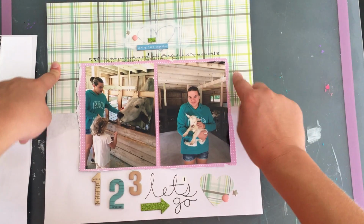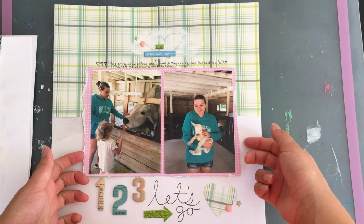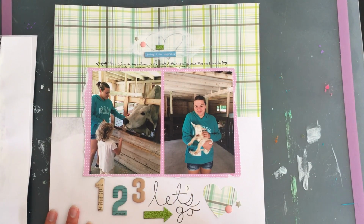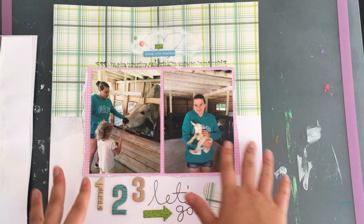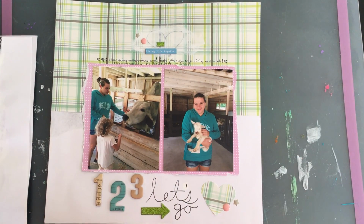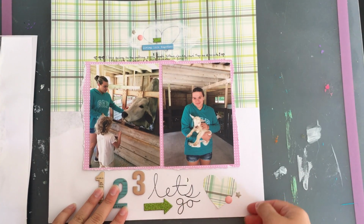So I used almost all of this paper that I had in my kit, which was very good, and the same goes for this pink one. I punched out a little heart to bring that element down, and then I did my title. So it's 1, 2, 3, let's go, because we were traveling, and it was sort of like a day trip. Well, we did travel from Europe to the States, and I went on a day trip in the States. So I'm just going with the 1, 2, 3, let's go.